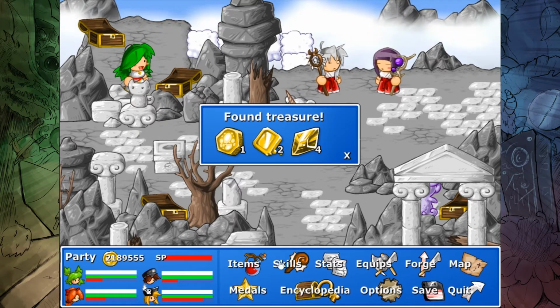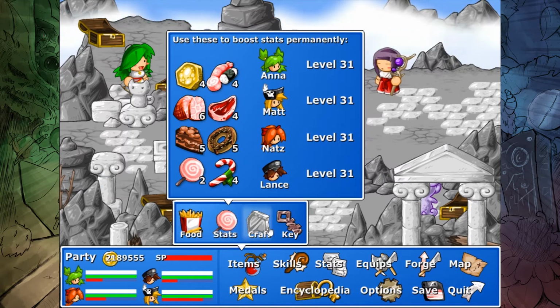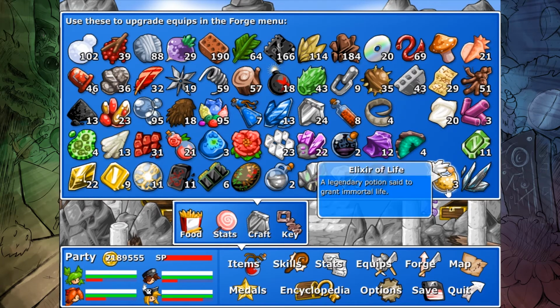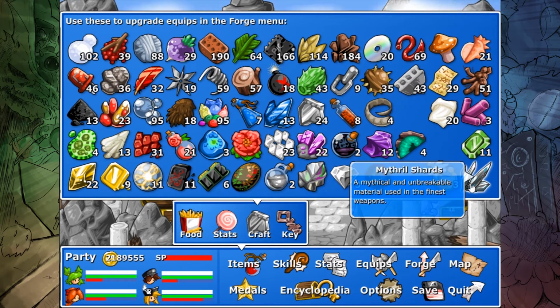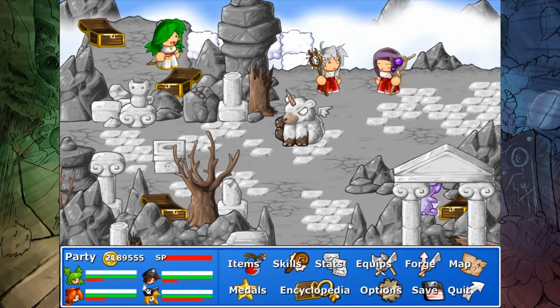Found some more Elixir of Life. And found some more crafting materials. Is Elixir of Life, like, a food item? No, it's just here in crafting. Along with mithril shards. Interesting.